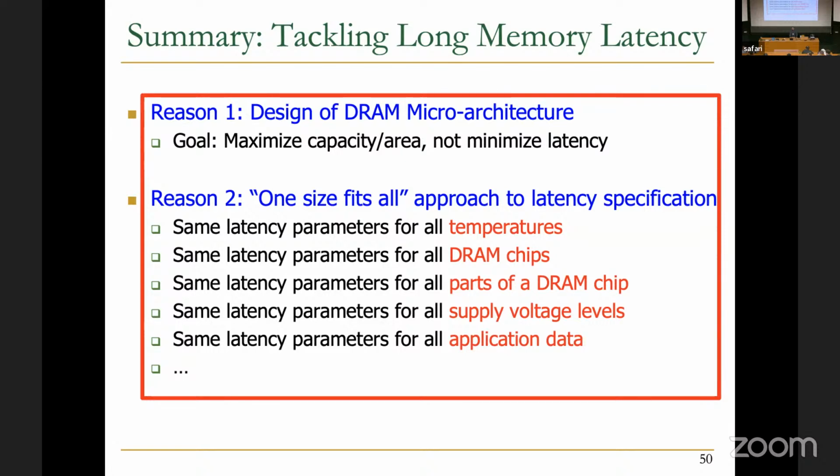We have not characterized embedded DRAM since we don't have access to it, but the same sort of variation exists over there. But the issues in embedded DRAM are less because you can integrate it into logic. It's meant to be a technology that's integrated together with the CPU chip.